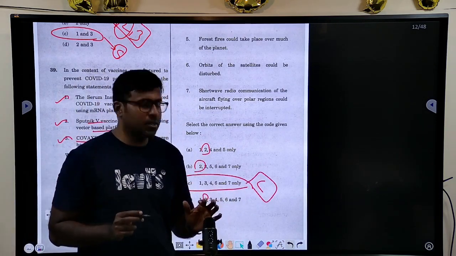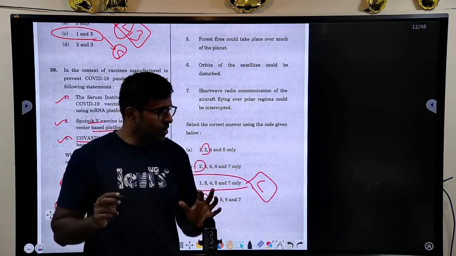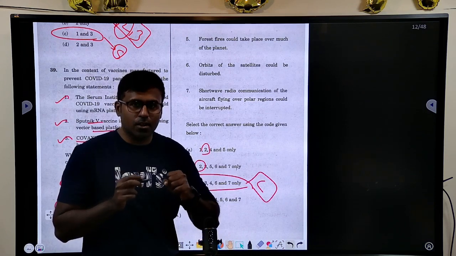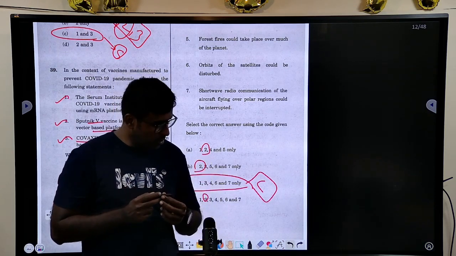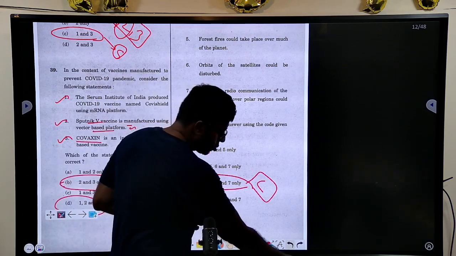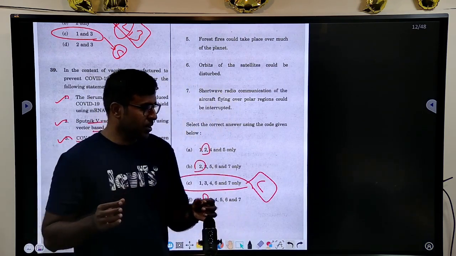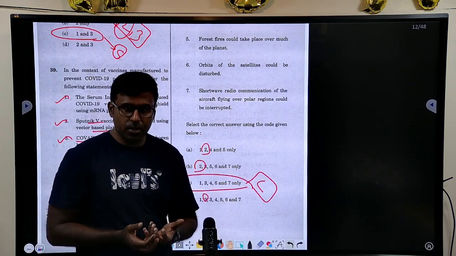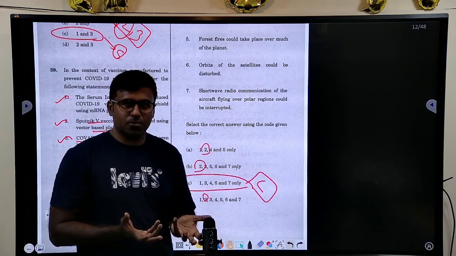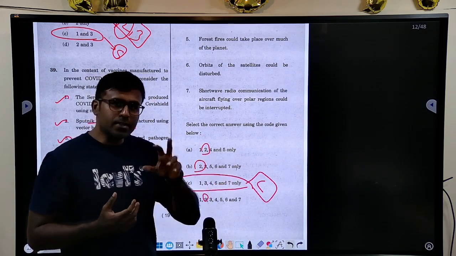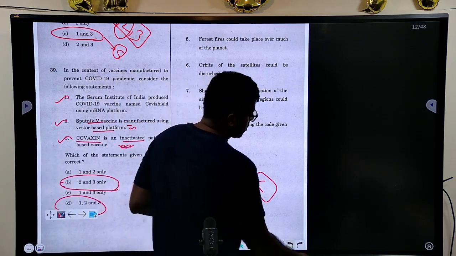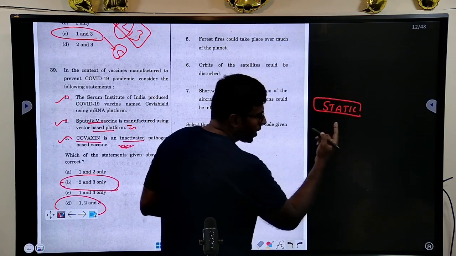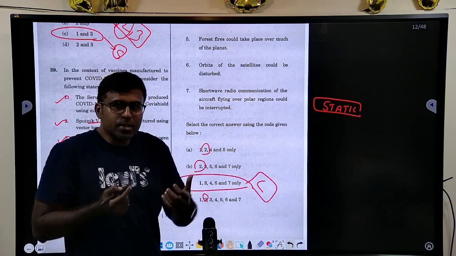These are the logic things you should apply in this examination. Do not worry about things you need not. Like what Dhoni said, if something is out of your control and you keep worrying about it, you cannot win the match. In the examination, what is in your control is the static portion. This is in your control. Have this with you.